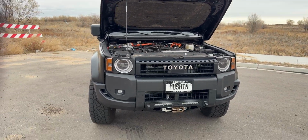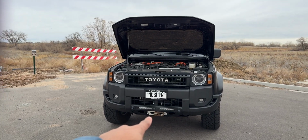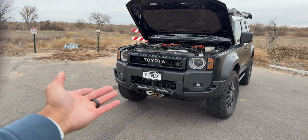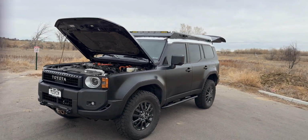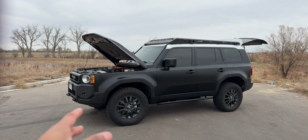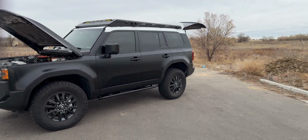I'm really happy with how everything's coming together. The fairlead, I was going to change that out to a black one, but it didn't fit with the new bumper, so I'm going to have to either paint that black or buy a black one. But man, look at the LC250. Look at how well it's all coming together. Stance is looking good. Ride height's looking good. Electrical's good.